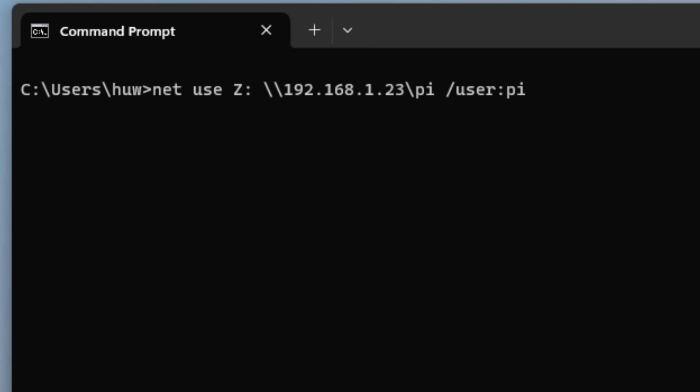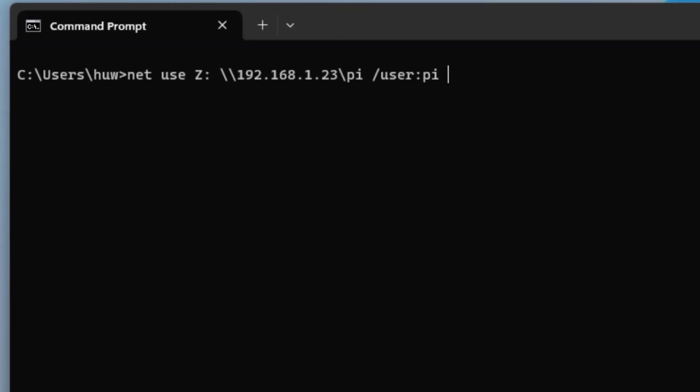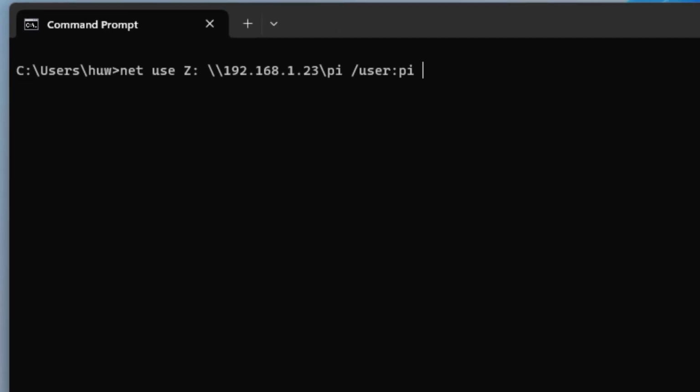Then I put another space, /user:pi, again the username, space, type in your password, whatever that is. And finally, if you want this connection to be retained when you reboot your PC, which presumably you will, you also need to add this extra parameter at the end, /persistent:yes.